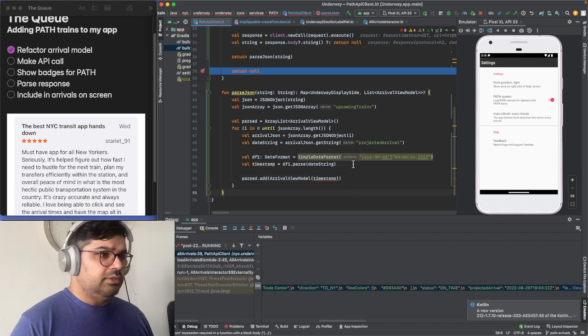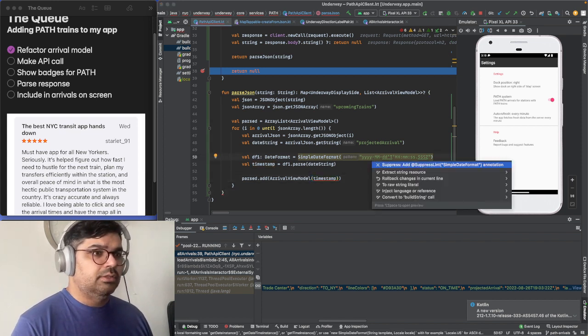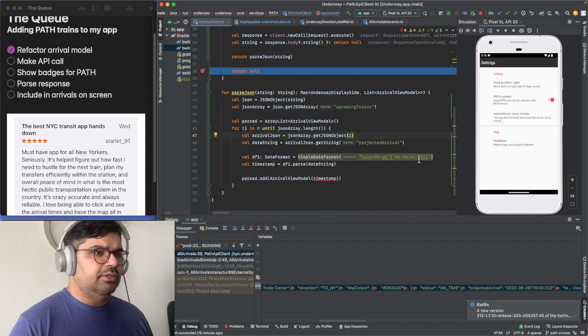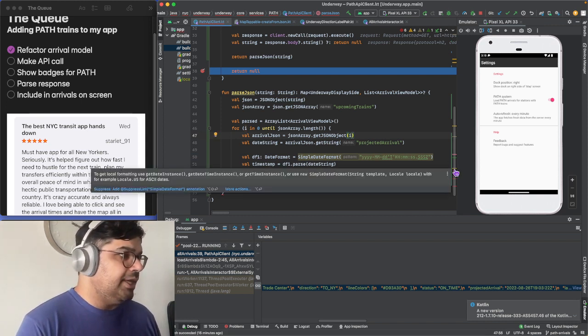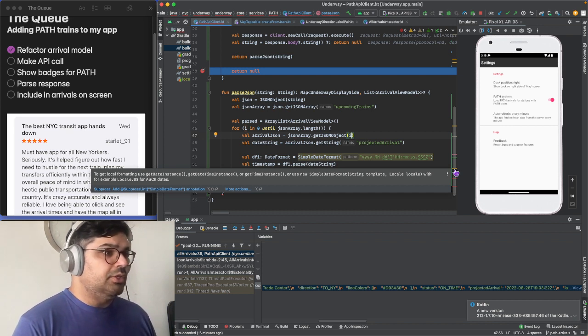Okay, so it looks like this somewhat compiled, but we do have a warning. Why does it want me to suppress? What's the actual complaint? To get local formatting, use get date instance or use the new simple date format locale.